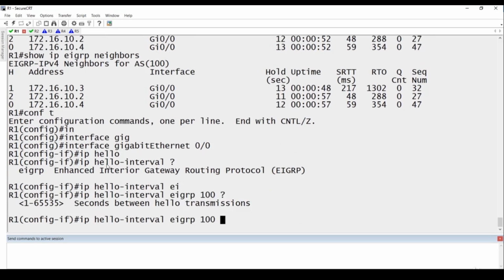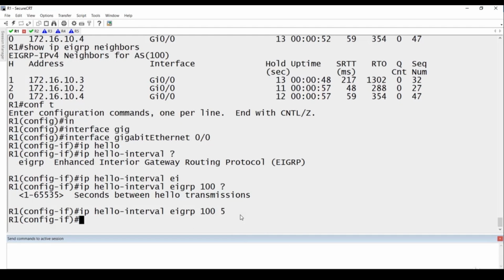The seconds you can use are between 1 and 65,535. In my case, I will use only 5 seconds, because nowadays 5 seconds is really a long time.